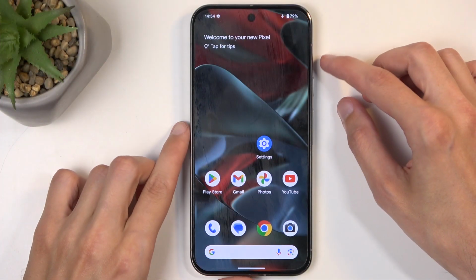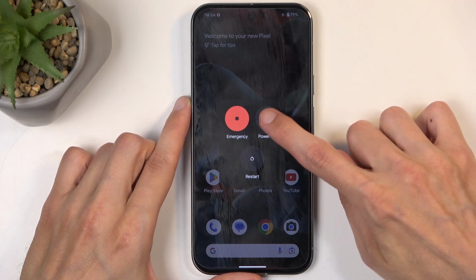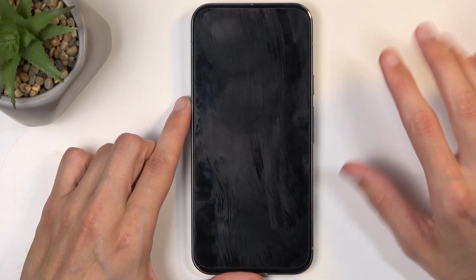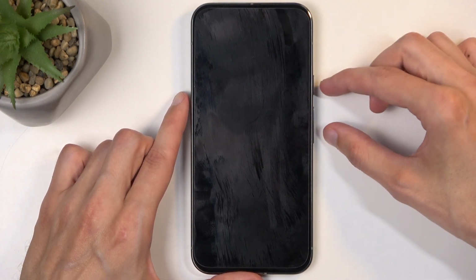So to get started, you will want to hold power button and volume up at the same time, and from the boot options that will appear, select power off. Now when the device turns off, you want to give it a couple solid seconds, and from there hold power button and volume down at the same time.